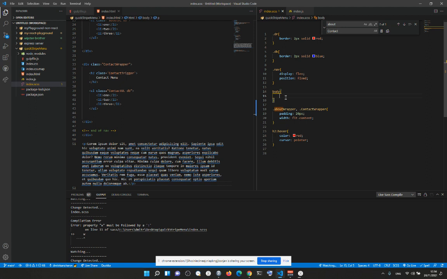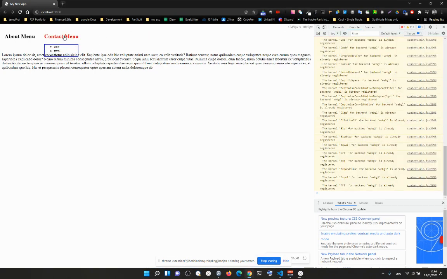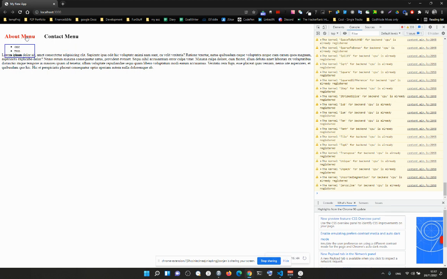So body, let's do padding top, the size of the menu. Wait, we maybe need top 0, left 0. Oh, it's already there. Okay. So let's do padding top, I don't know, 100 pixels. Let's see what happens. Anyway, it doesn't matter. You guys can adjust that yourself, right? But you see that now it's not affecting the text anymore.